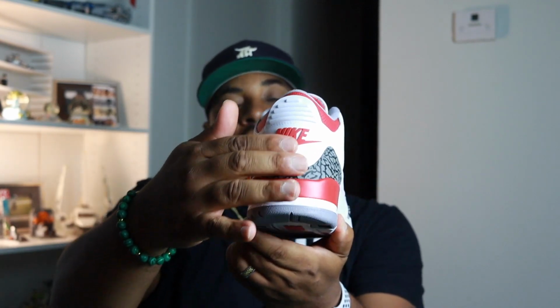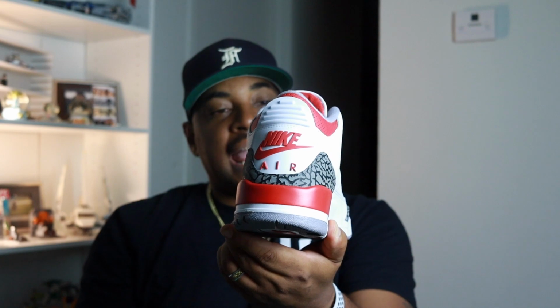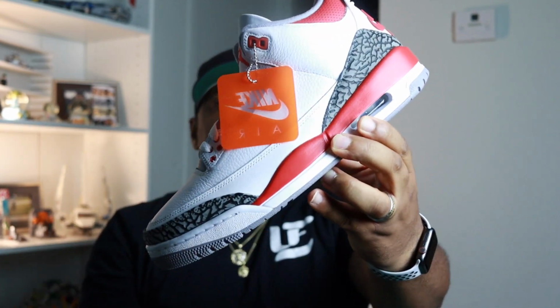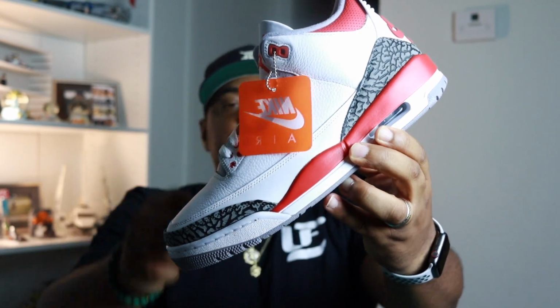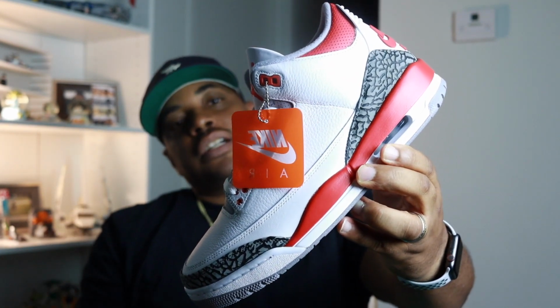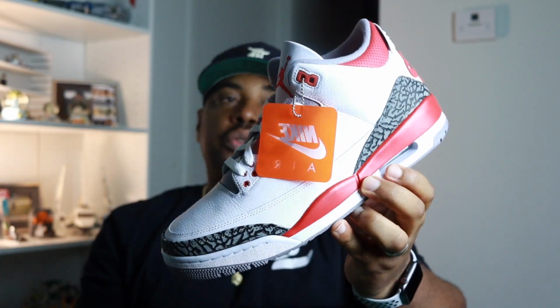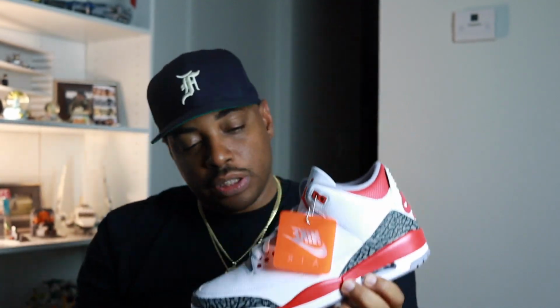Again, man, that Nike Air on the behind. And then you come up right here, the eyelets, you got the red eyelets. You got the perforated gray around the eyelets as well, around the tongue. So dope shoe, man, just totally dope shoe.